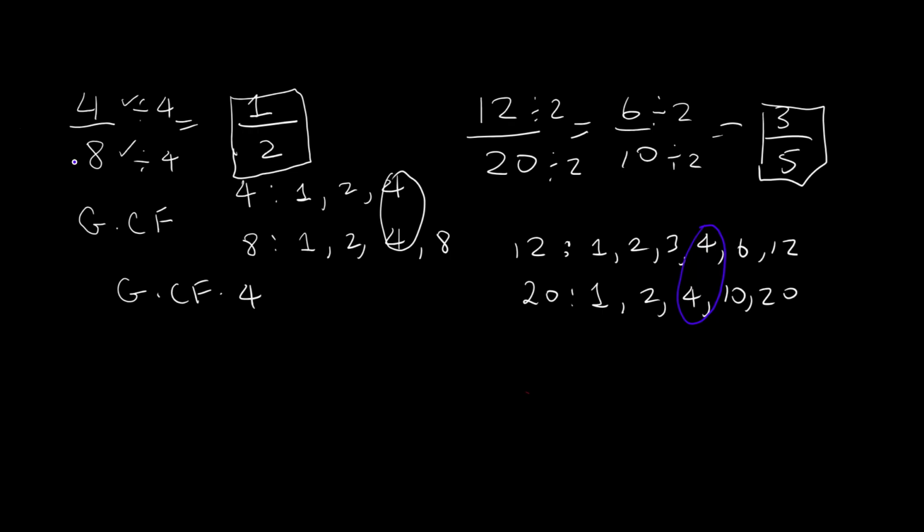So we could have divided 12 over 20 by 4, and 4 goes into 12 three times, and into 20 five times. This way is faster. Again, the reason that you might find this topic hard is that you need to practice your multiplication. Knowing your multiplication will make these problems easier to solve.